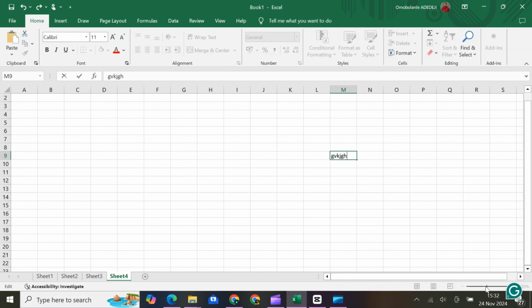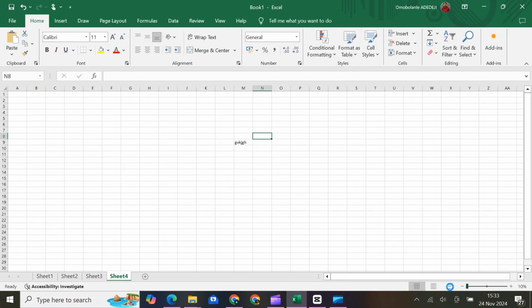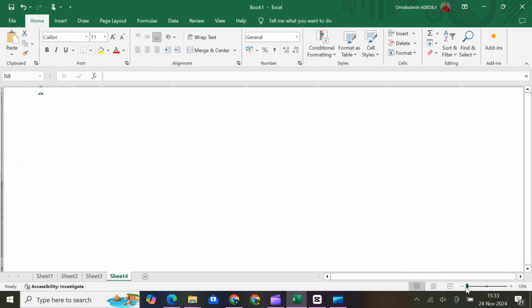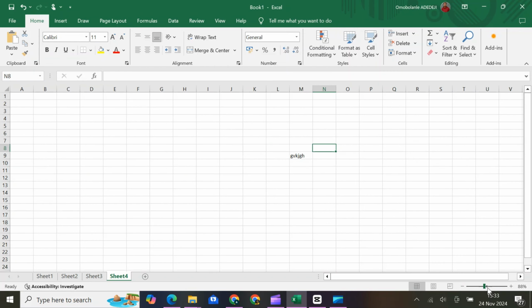Now there is something in this place that they call zoom. If you look at it now, see, I have zoomed it, it has become small. As I click it to the middle, it becomes normal.